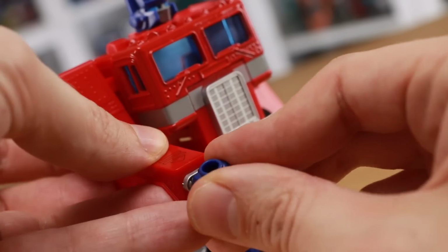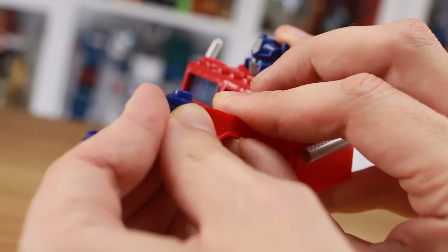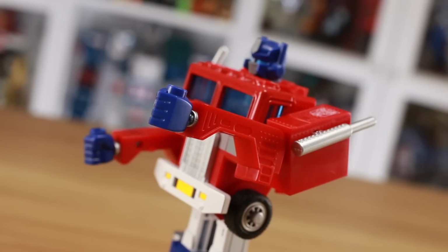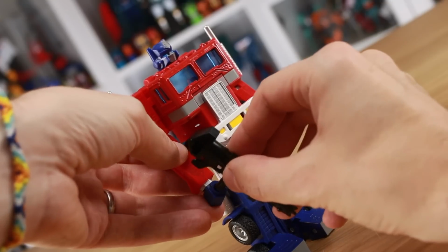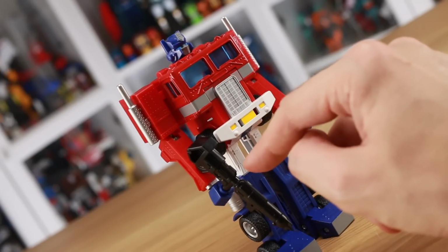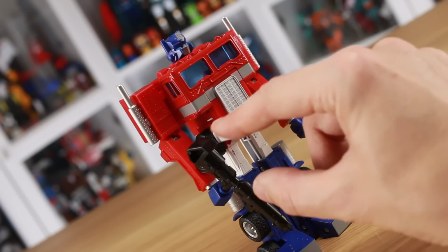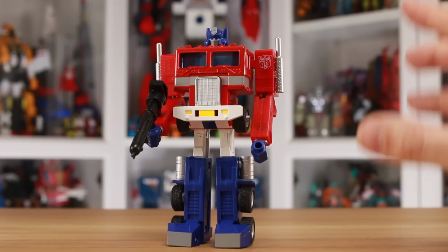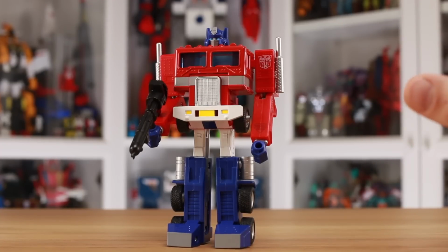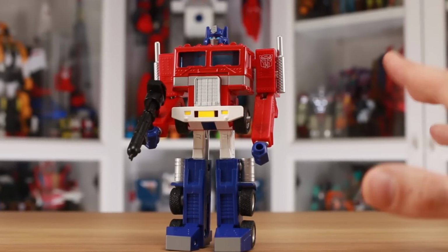Anyway, of course, we've got to go ahead and put the fists in, like so. There's none of your fancy, newfangled Missing Link integration here, just old school parts forming. At which point you want to equip him with his blaster, like so. Although that is a little bit new because it fits much better in the hand than the original versions did. They always had to be off at a slight angle, but this fits beautifully. And there we go. And it's beautiful. Absolutely beautiful. I love it.